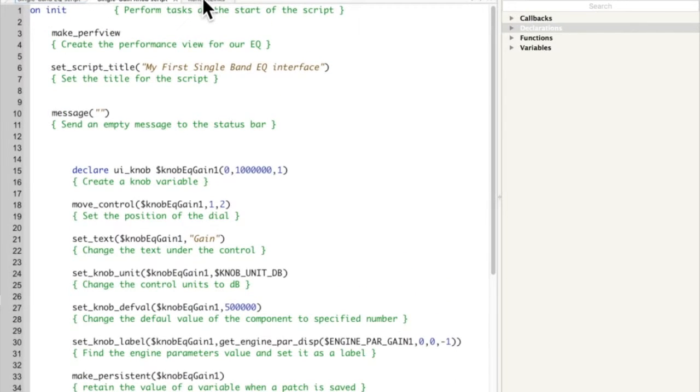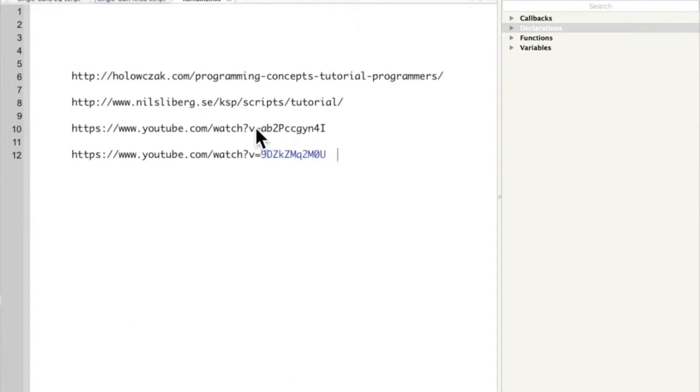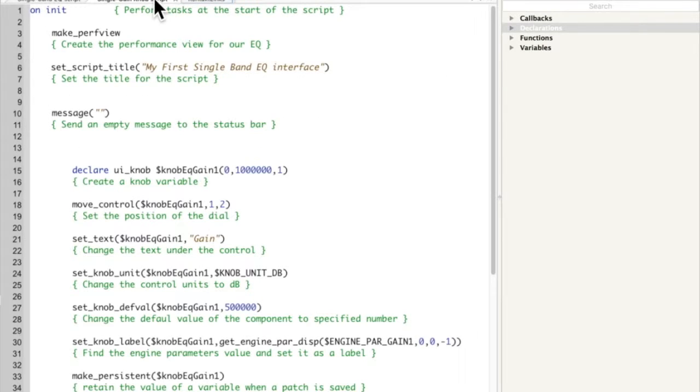If you don't feel comfortable with scripting, programming or Kontakt indeed, follow the links visible on the screen to find out more about programming and scripting, as I expect you to be familiar at least with some of the terminology that will be used throughout the tutorial, and to be able to navigate through the Kontakt Script Editor.